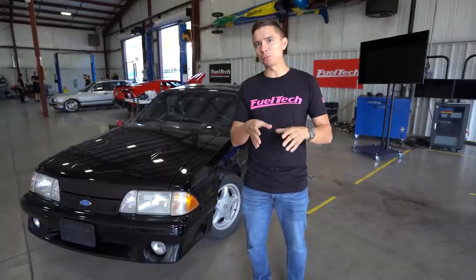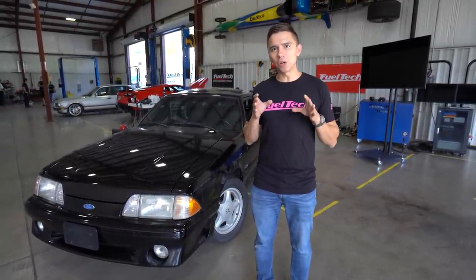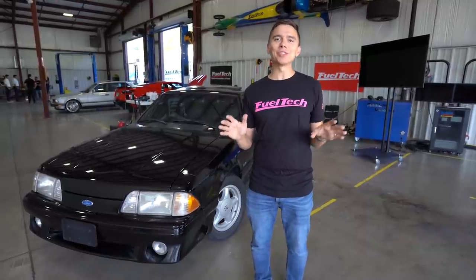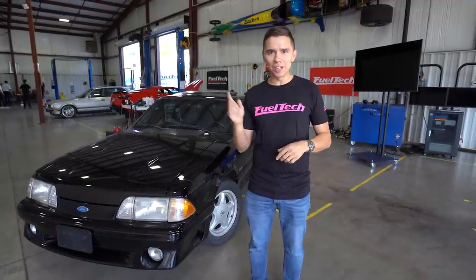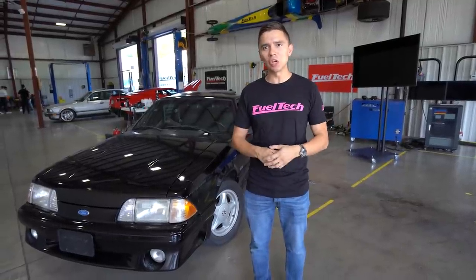So let's take this car for a spin before we start taking it apart, before we analyze the car. Let's see how it felt driving a really low-mileage, pretty much like-new-condition Fox Body back from the early 90s. I was born in '85, so I was about seven years old — there was no way I would have had that kind of experience, but we're gonna have it today. Let's take a first spin around the block and see what we feel.